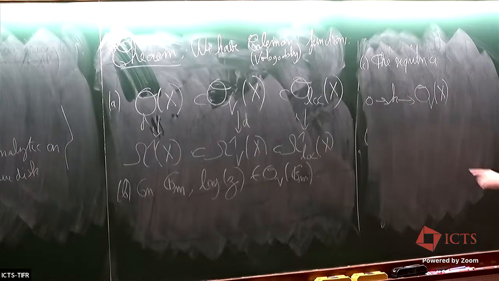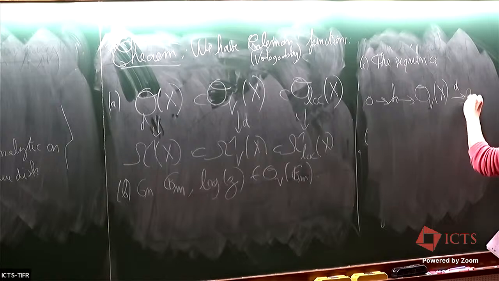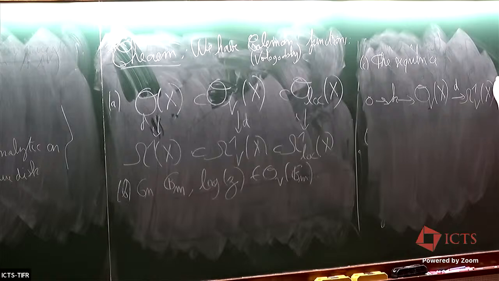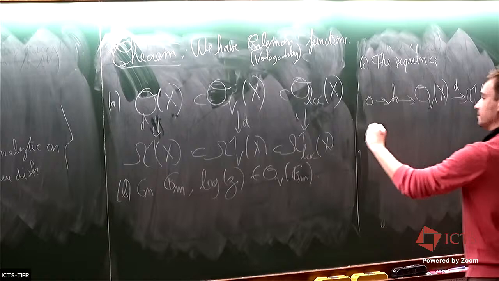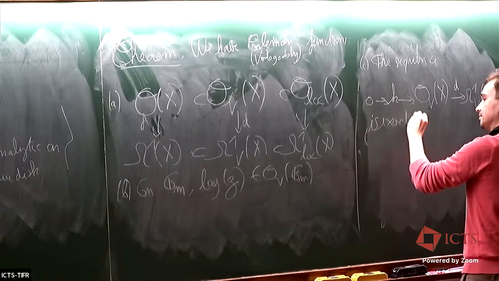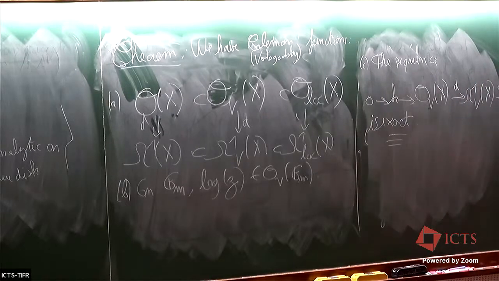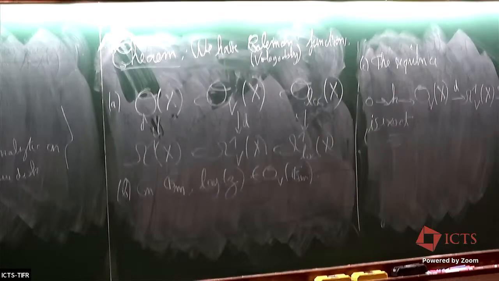It's fine. So I have constants there. I can derive here, omega 1 v of X. And then I derive omega 2 v of X. And this needs to be exact. And basically, that's really what you want.